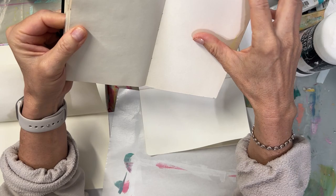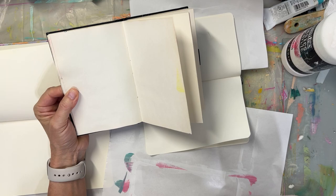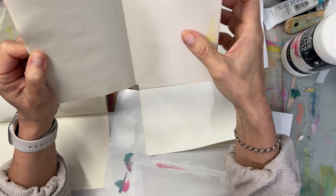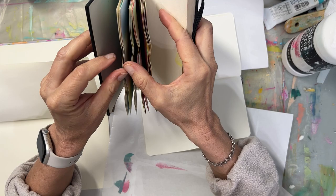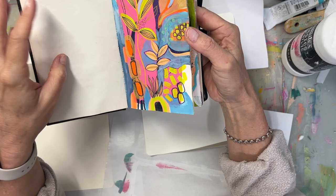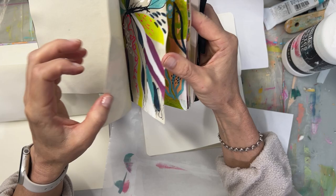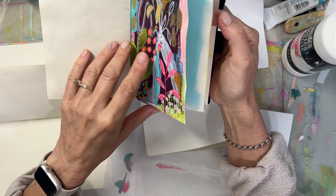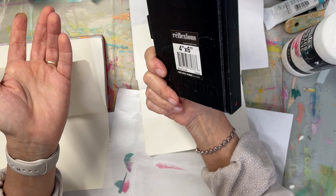It's a little heavier — I'd say don't do something that's really thin, this feels like maybe 80 pound. Don't do, like, a day timer. I know people take books they buy at the Goodwill or old books and gesso the pages. In this one I just did one side, and the pages are gessoed with colored gesso — I just mixed gesso and paint. The gesso really gives you flexibility to get something inexpensive.